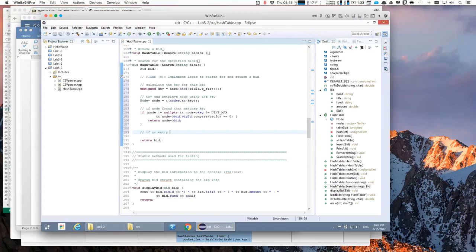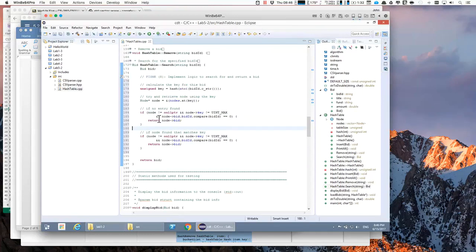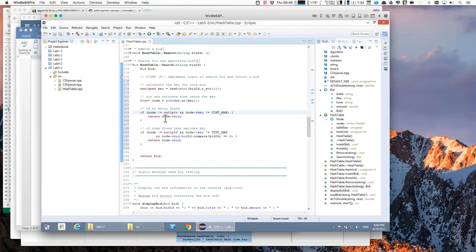And you could reverse this, I guess, but we could probably actually do this. Why don't we change this around? Put this up here. We'll copy this just to save us a little bit of typing. And I want to be more precise. I'm going to return the empty bid that we left hanging around up there, just in case you might have needed it. So this might make it a little simpler.